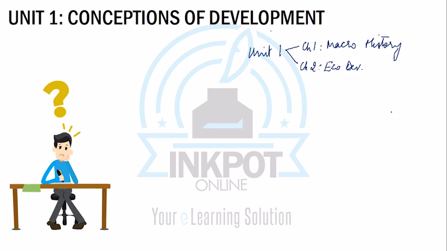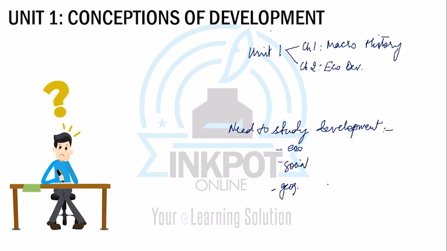Well, so in the beginning, as a prologue, as well as in the beginning of chapter 1, they tell you why we need to study development. The need to study development arises from a host of factors. The first and foremost being differences at the economic level, at the social level, at the geographical level. So this kind of differentiates nations, people across nations, and hence it is very important to study why the differences arise.